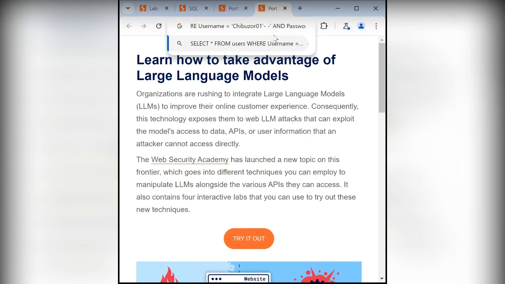So what is going to enter the SQL machine is this alone. Just watch. What's going to enter is: select all from users where the username is just Chibuzo01. Sorry, not this other. It's going to stop here. You see this remaining? It will comment it out.